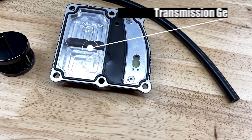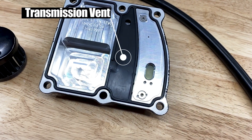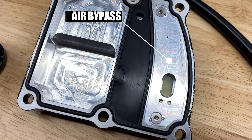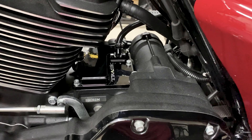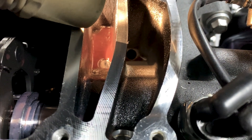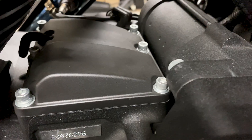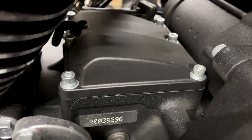Breaking down the top cover: the left side is your transmission gear sets, the middle is your transmission vent, and the right side is the air bypass from the engine crankcase to the oil tank. In no way, shape, or form does this top cover have anything to do with the transmission's functions. It is purely designed to vent the excess pressure coming from the crankcase to the transmission oil tank.